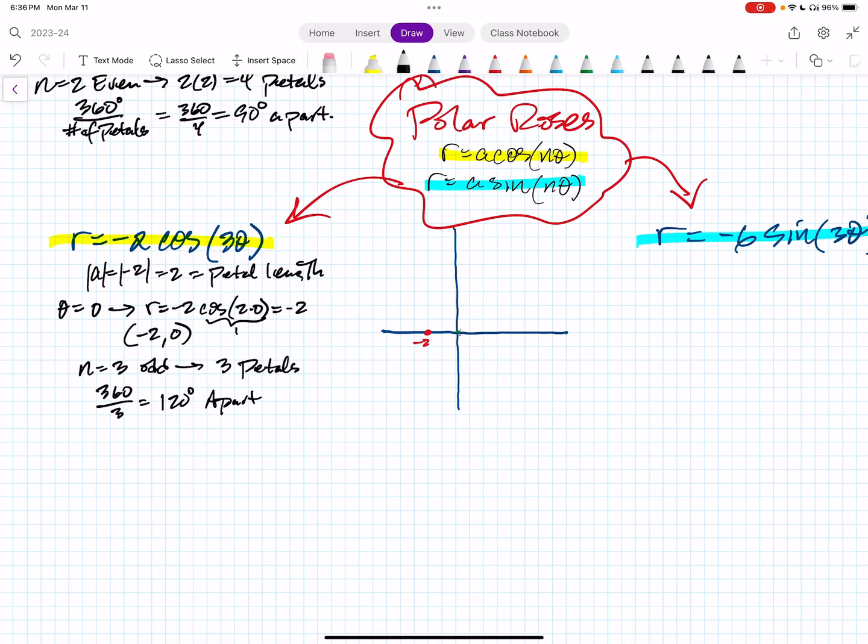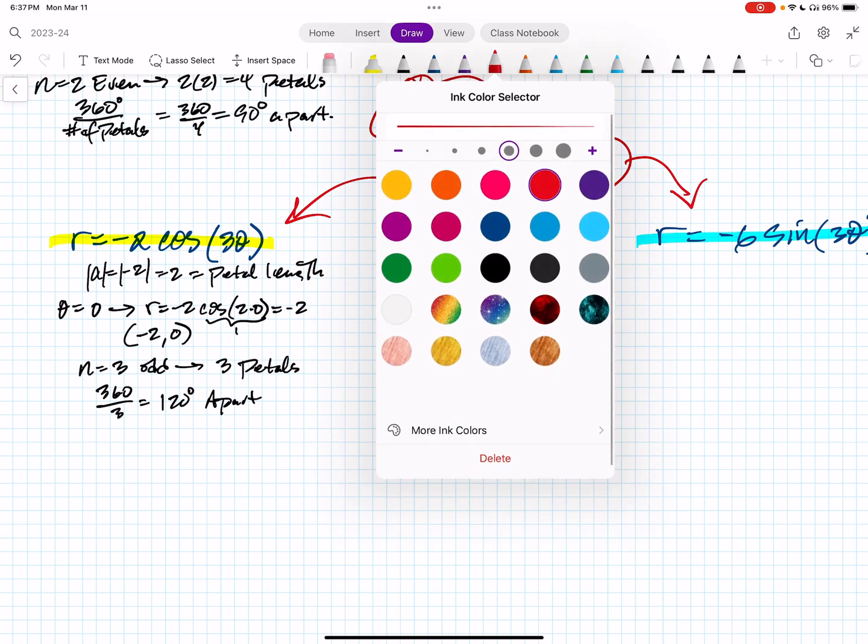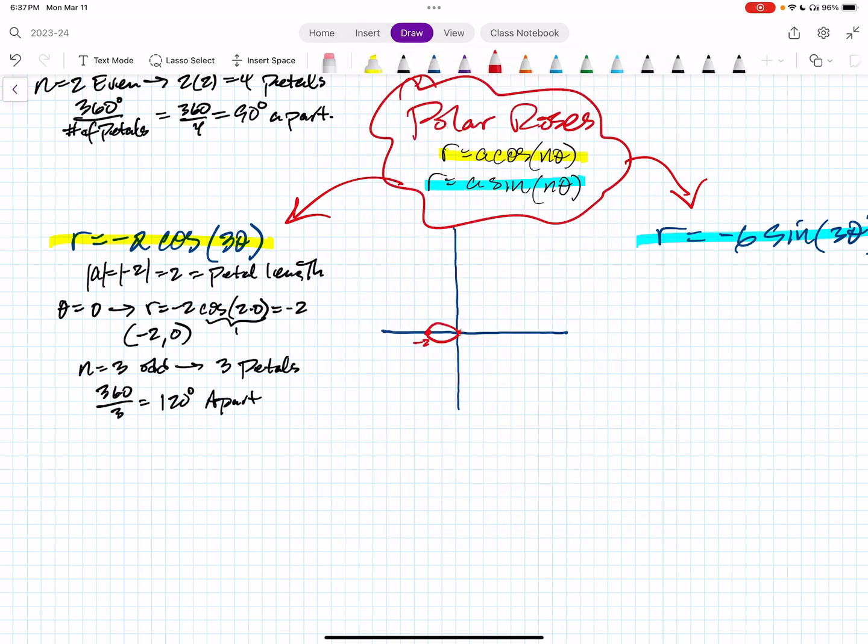Okay, so now I know where my first petal is. So I'm going to graph it here. Okay, there we go. There's my first petal. Now they're 120 degrees apart. So what I want to do is I want to go 90 plus 30. 90 plus 30 is 120. So here there's 30 degrees. I'm approximating obviously. And then down here is approximately 30 degrees. 90 and 30 is 120. I'm talking about this angle here, and I'm also talking about this angle here.